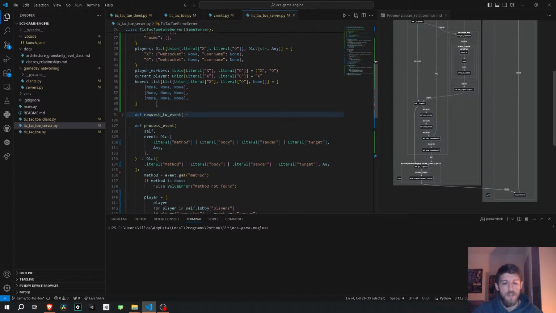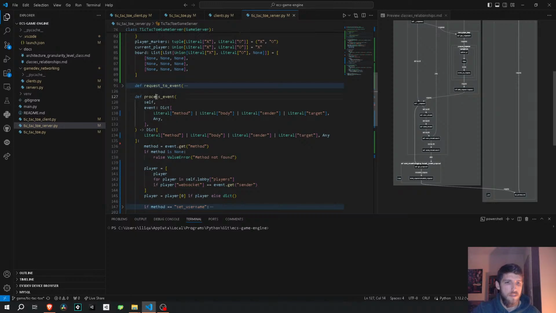Then for the game server, we have the process event method and the response to event method.